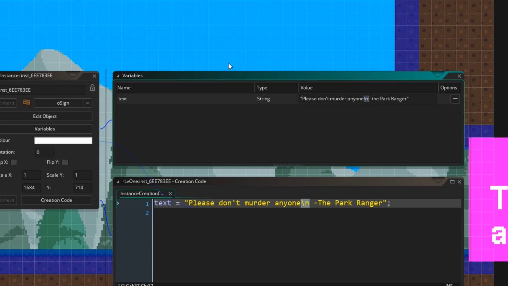Because it's actually formatted in JSON, every room that gets saved out, every .yy, like r_level1.yy, gets saved out as a JSON file. The problem is that \n I think also represents a line break in JSON, so it screws with the file format because it literally puts this string in there.